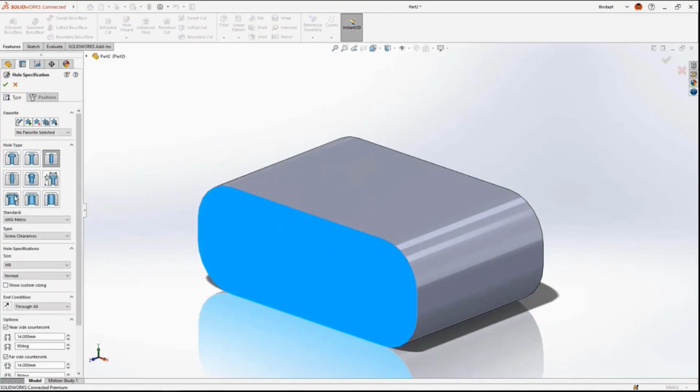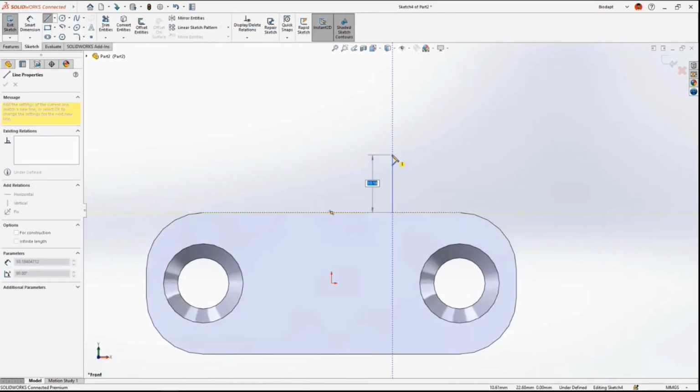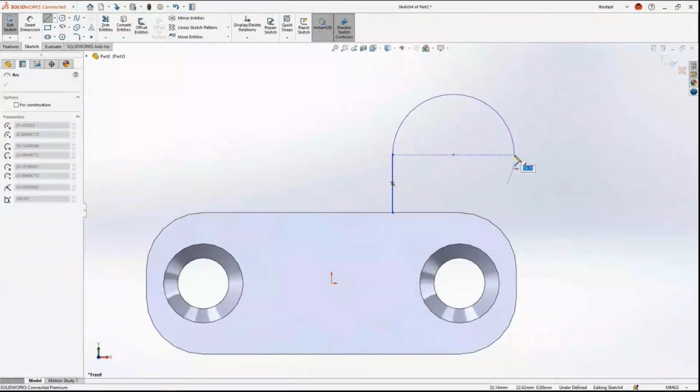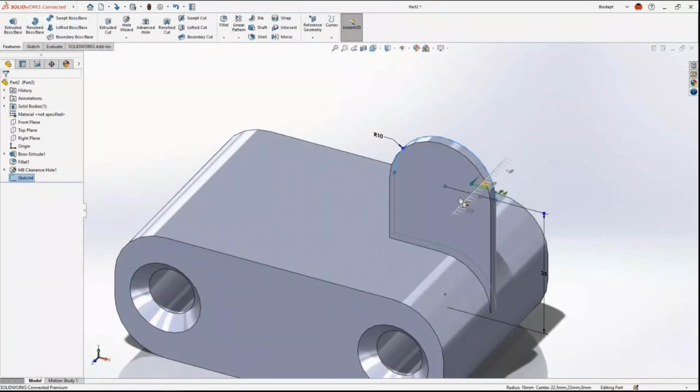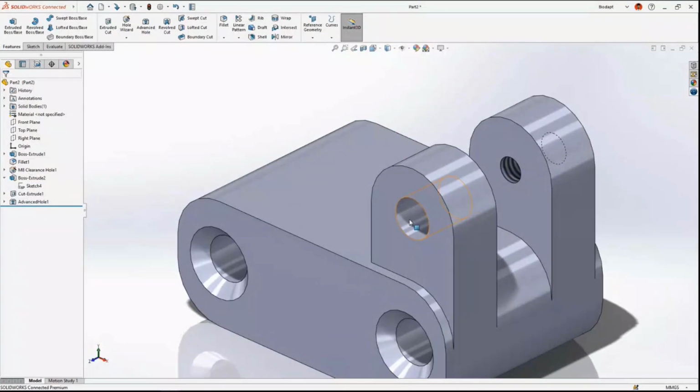Now, these are the holes I'll be placing, and then here I'll be adding the strengthening structure to support that particular pin. So if I just cut it at the center, what exactly is going to happen? Whatever the pin I'm going to insert, it can withstand the load and deformation on this part. Now the component is ready, right? This is a completely new component.